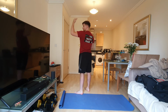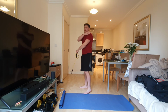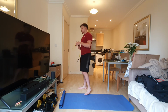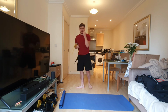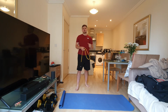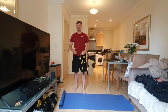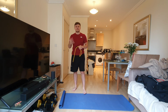So this motion is not only going to work the rear part of your shoulders, which is going to counterbalance all of that front shoulder work you get from punching, but also when you punch, your hands are rotating inwards like this. They're rotating over and in. What we want to do is rotate outwards to counteract that and make sure our shoulders are balanced. This is going to help, like I said, with punching. It's going to help your shoulders just feel better.